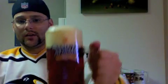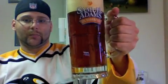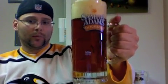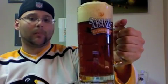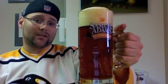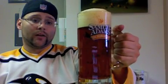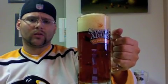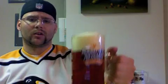Well, I'm back, and I got the whole beer finally in there, and there you go. You can take a look. You can really see pretty much right through this one. This has got a real nice amber color to it, which I'm pretty surprised by. I was expecting it to be a much darker beer, maybe because it's like a wheat double bock. That's probably why it's a lot lighter than I expected, because generally speaking, bocks or double bock beers are usually real malty type beers, so I was pretty surprised how bright, how light in color it is.